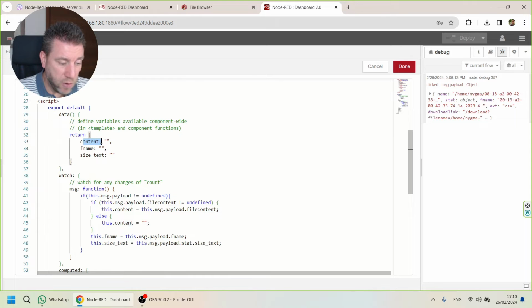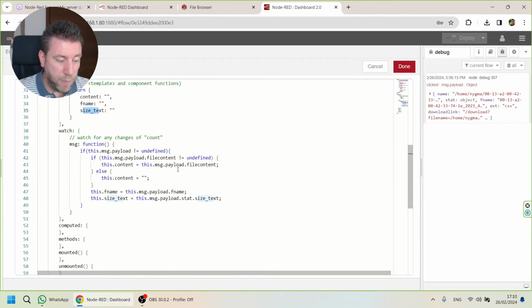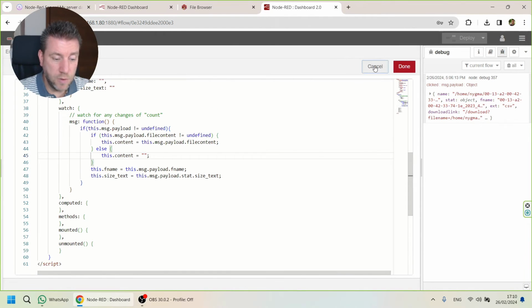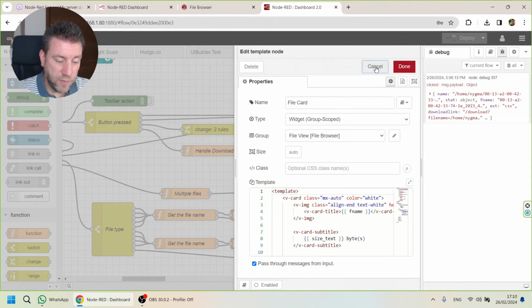And so I have a content, a file name, and a file text, which I initialize in the beginning. And when the payload is received, I start assigning all these. In the payload, the content comes in a file content field, file name comes in fname, the size comes in .stat.size text.